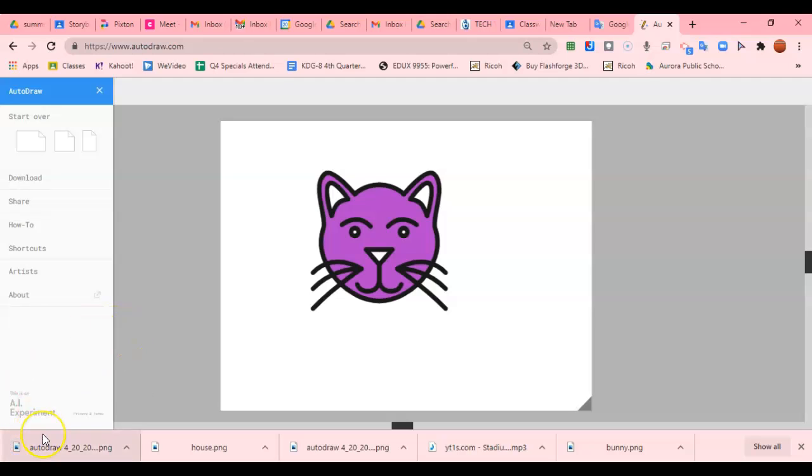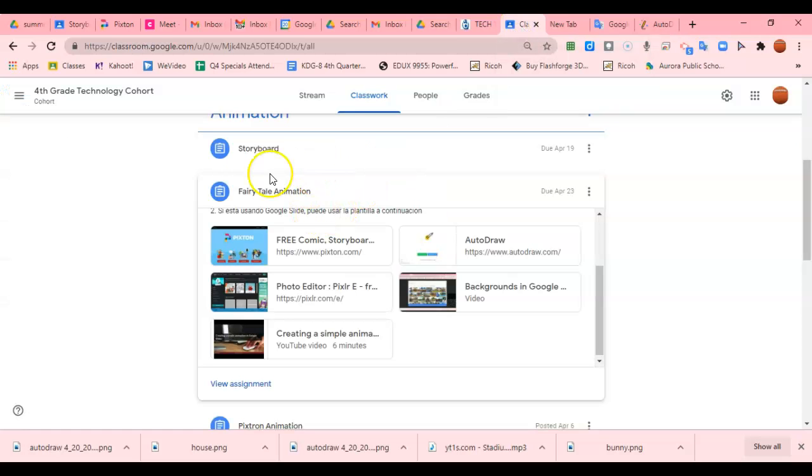You'll see the little box in the corner. You won't see it because my computer is different than yours. And then it'll be download. And you'll be able to open it in other programs. But there's all this white background, which when you bring it into an animation program, the white's going to stick there. So let's get rid of the white.